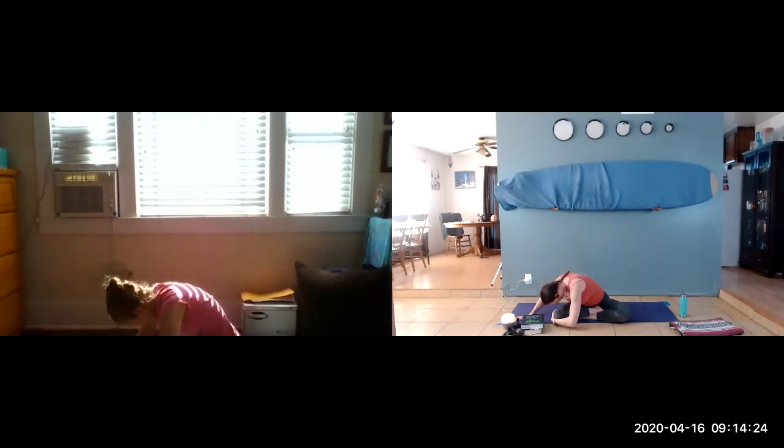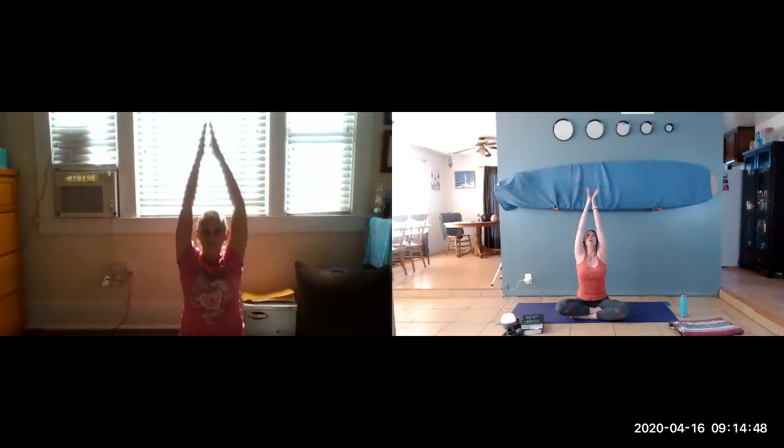Just letting go of the head and neck, softening the shoulders, anchoring down through the sitting bones. We might feel a little opening in the low back. Let's take the breath into the back body. Breathing, low back, mid back, upper back. Good. On our next inhale, we'll sweep the arms up. On the exhale, let's bring the palms together, drawing the hands down through the heart space. Beautiful. Let's go ahead and release our hands, blink the eyes open if they closed.